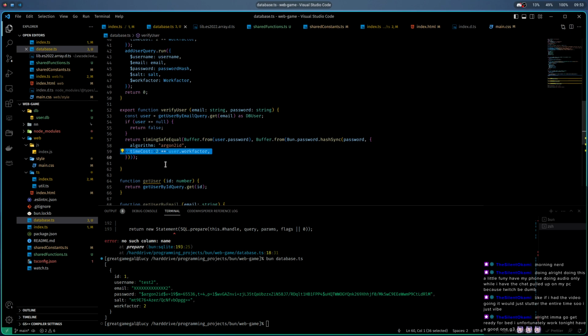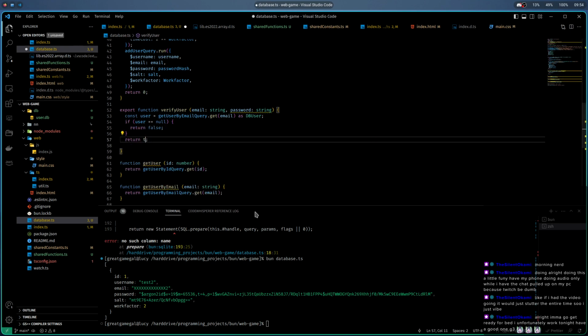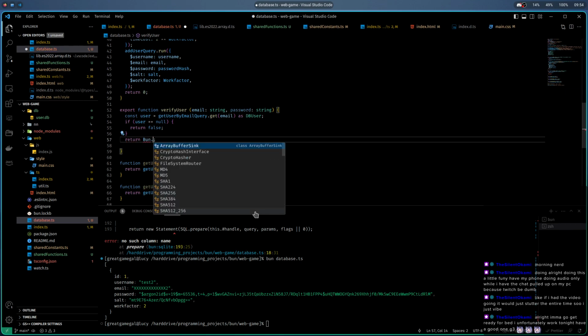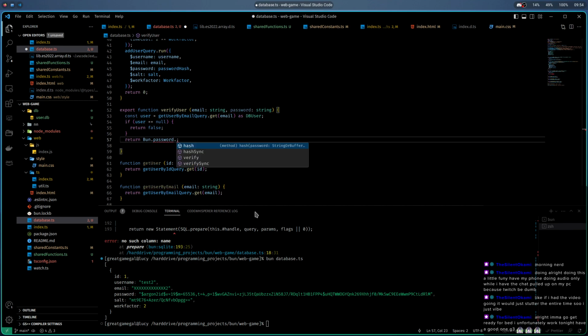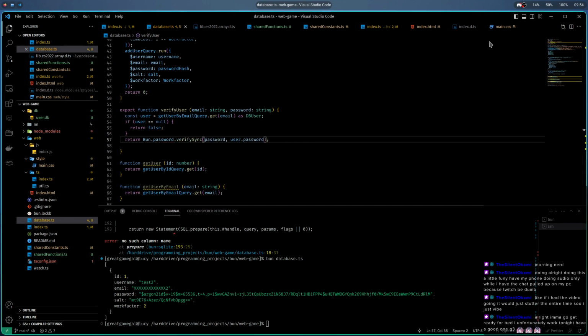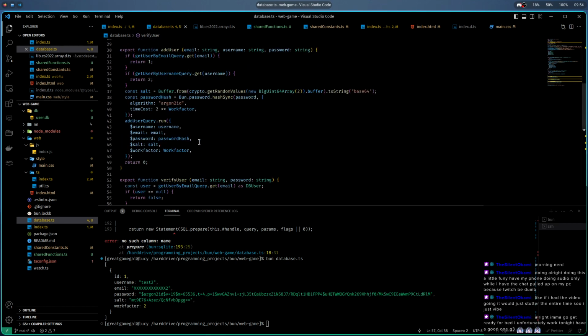Which also should mean that I shouldn't need to do some of the stuff that I was planning on doing. Bun.password.verifySync(password, user.password). And then email, password, work factor.